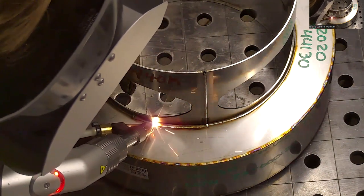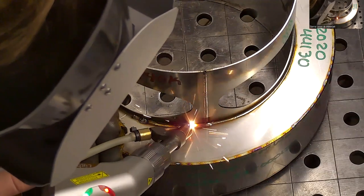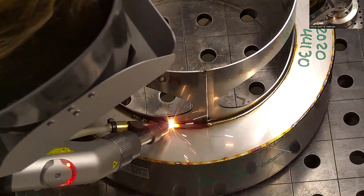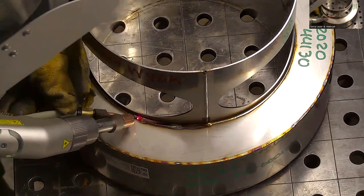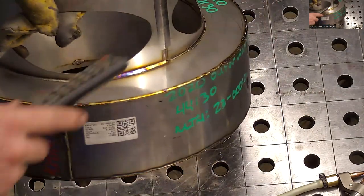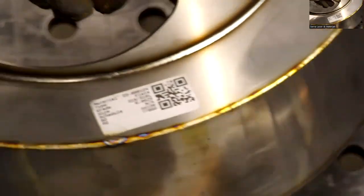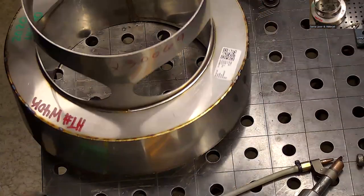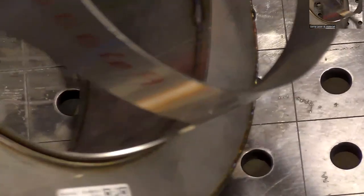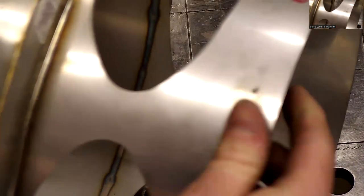If it's too big, you've got to weave it, but if it's not that big, you can typically just make a second or third pass over it. Two passes over that to get it filled in. Okay. And you can see even where we went over a couple times, if you look at the penetration there, it's still not overheating the metal too much. This is the rest of the way around.